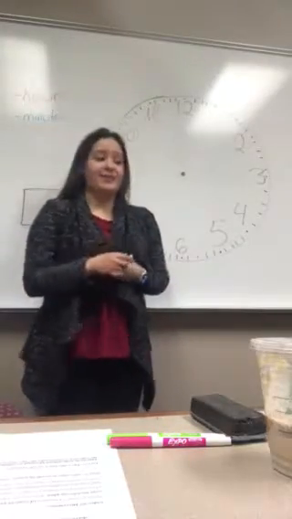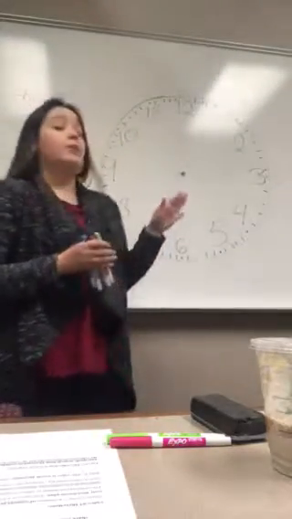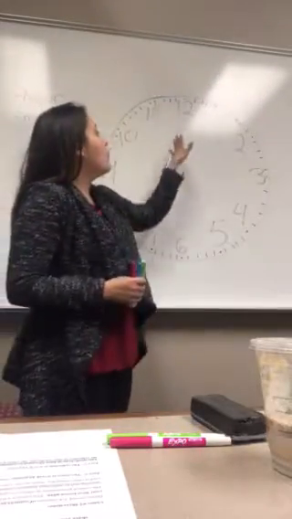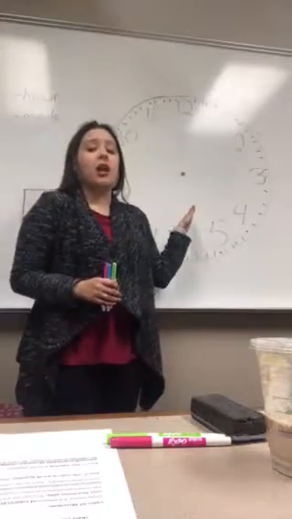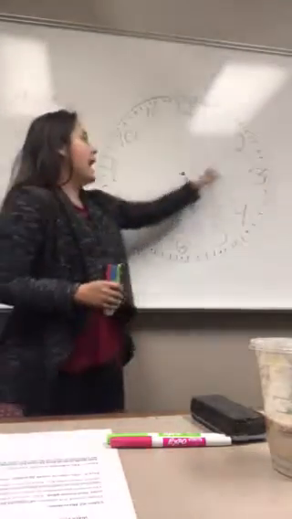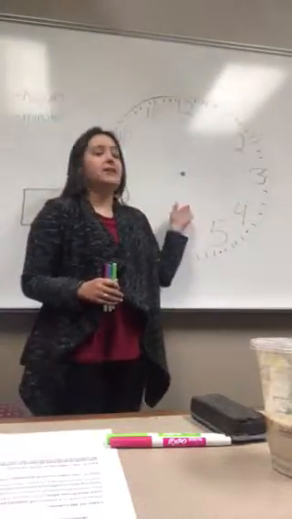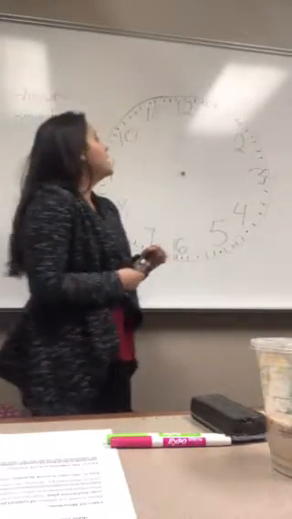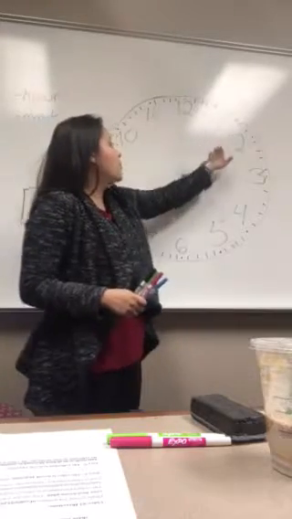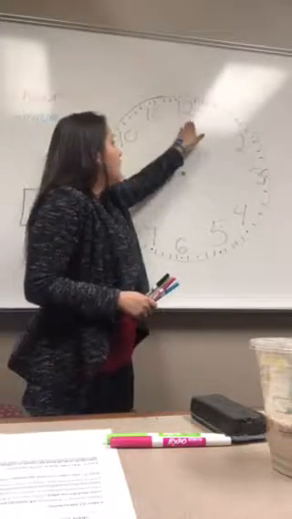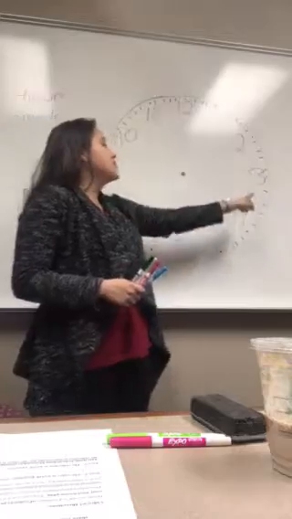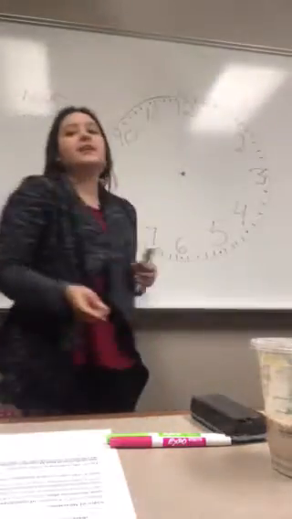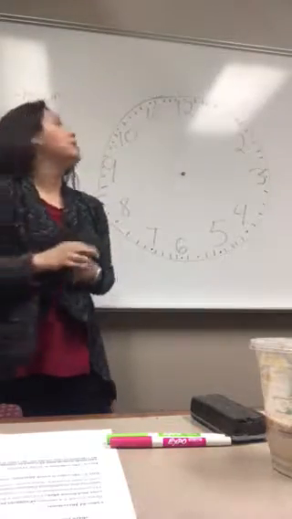That is correct. Now, the way that we read the minutes on the clock is when we see an analog clock, remember, because this is called an analog clock. Can you guys repeat after me? Analog clock, yes. In an analog clock, we see the numbers from 1 through 12, and in between the numbers, we have little lines. Those represent the minutes of a clock.